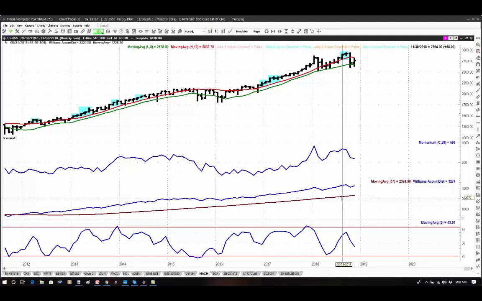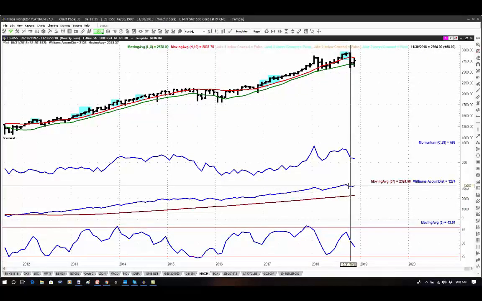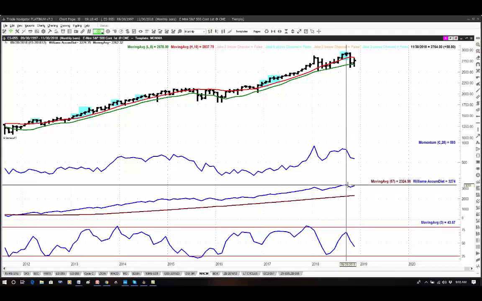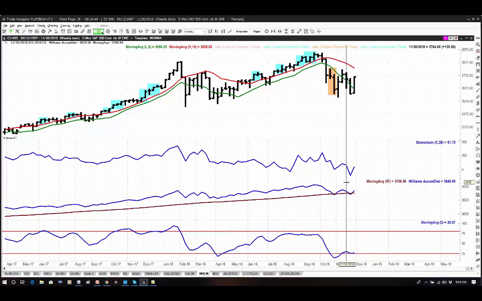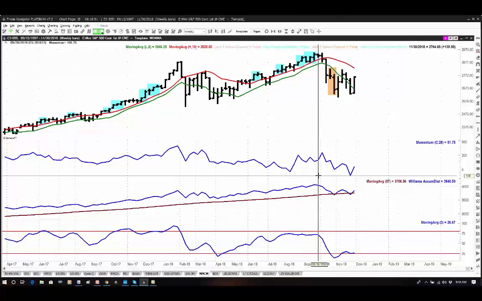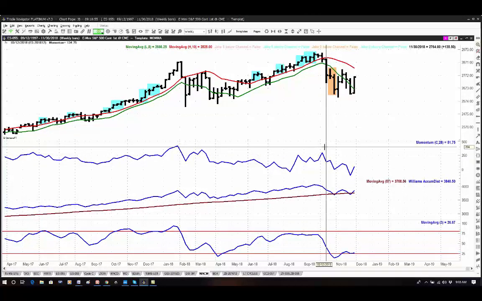Knowing that the long-term trend based on the monthly is up, I would go to the weekly chart. Remember that right over here, the month of October is when we hit the bottom of the channel. I'd go to the weekly chart. So let's do that. Here's the weekly chart. And here's October. This was the bottom of the channel right over here on the weekly chart.